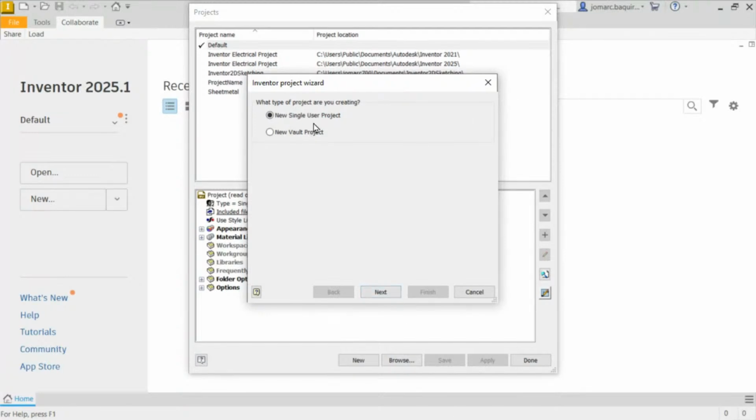So Vault, for those who are curious what Vault is, it's actually preferred for large companies or teams. So you have the Vault, the repository. Let's say you have a car. Of course, a car has around 30,000 parts. So inside there are those parts, those assemblies required for the design. Right now we're small. This is just a training, self-paced, requesting you to create a new single user project.